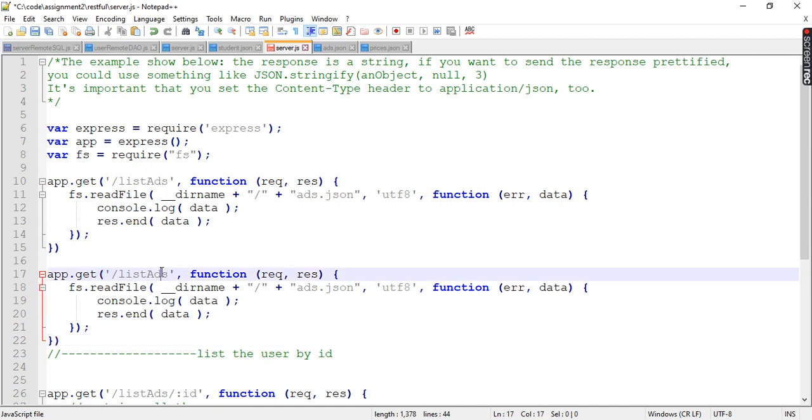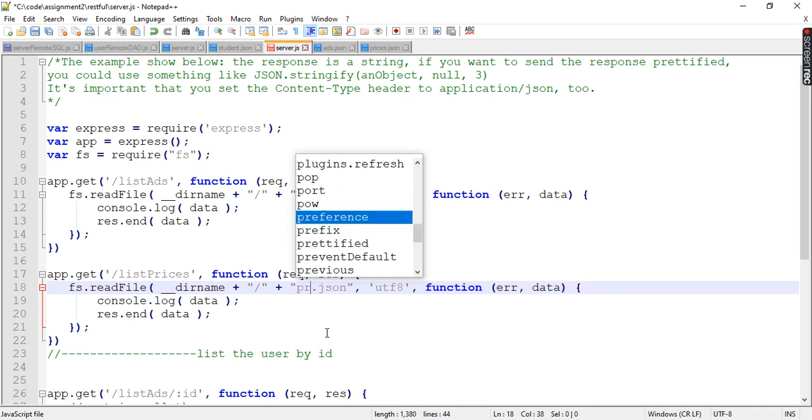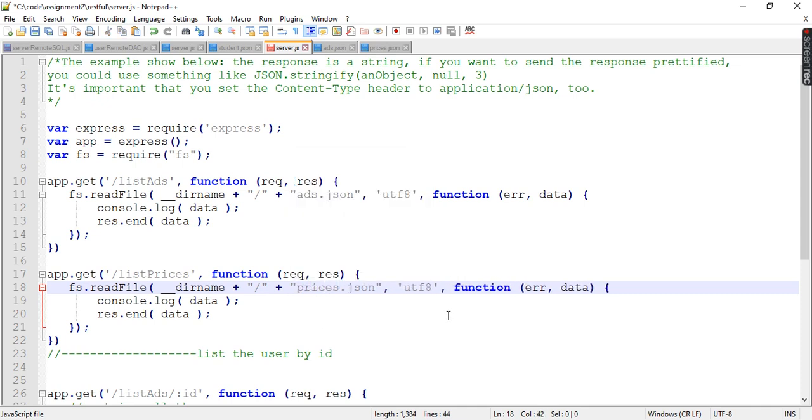I want to list all the prices. If I do something like this, I also need to change the file, because currently we didn't read the ads.json. We read the price.json, and then we save it.